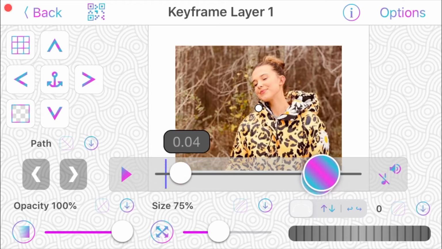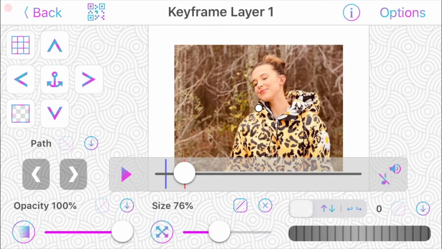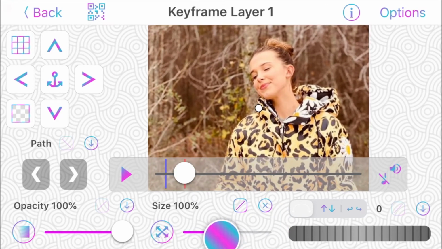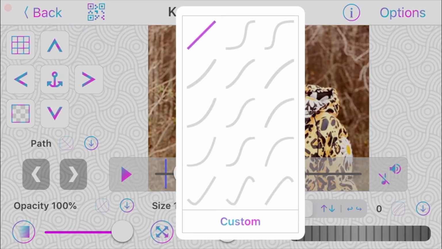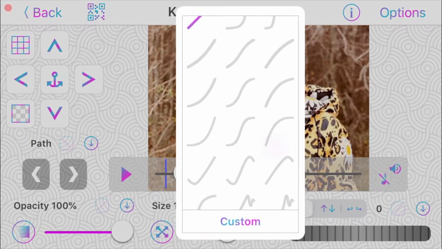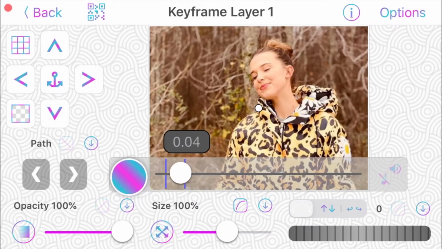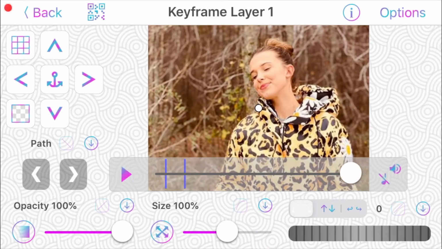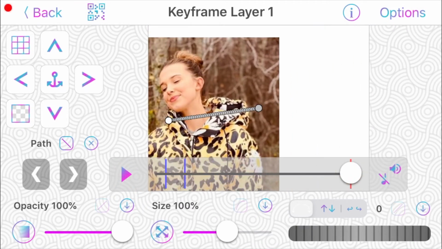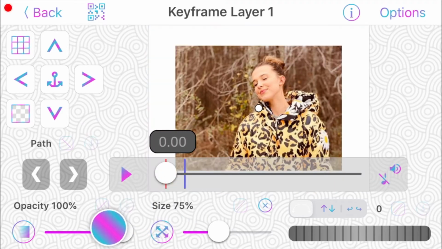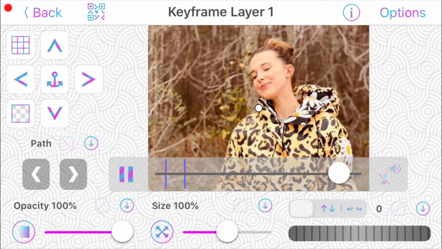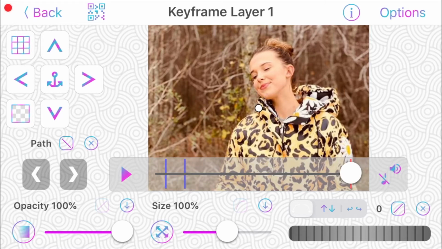1, 2, 3, 4, 5, like that, and then press the little line and make sure it's at 100, and then where it's a straight line, put it on this curve. Right now it looks pretty bland. So at the end, I'm gonna make sure that the path and rotation are set to how they originally were.